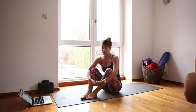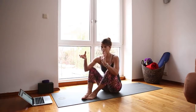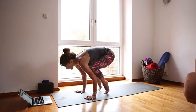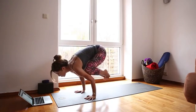Short arms seem to be a problem for me in many poses, including crow pose. Do you think that's true? No, I don't think short arms are a problem for crow pose. I hear that a lot, and I think that one of the best ways to look at it is to look at a pose from a different perspective. So let's take crow pose for example. For crow pose, we're on our hands and looking forward and lifting up.